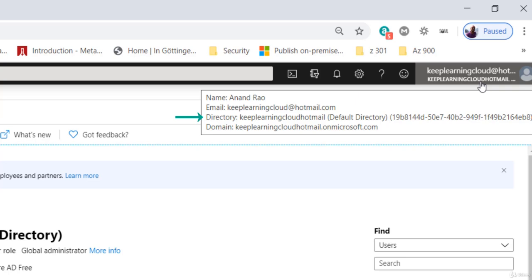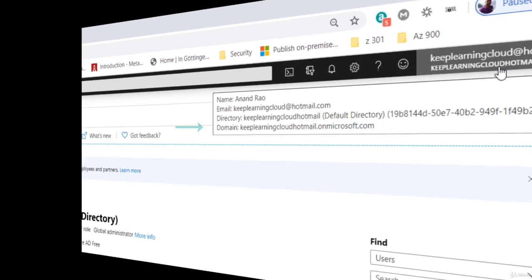So if you have any dots, underscores, or hyphens in your email address, they will be removed and it will be kept as a single string, and that string will be your directory. Your domain name will be your directory dot onmicrosoft.com, as you see in the pop-up there. Okay, so remember that your directory is your email address without any special characters. Of course, the .com or .net will be removed, and the domain name will be your directory dot onmicrosoft.com.